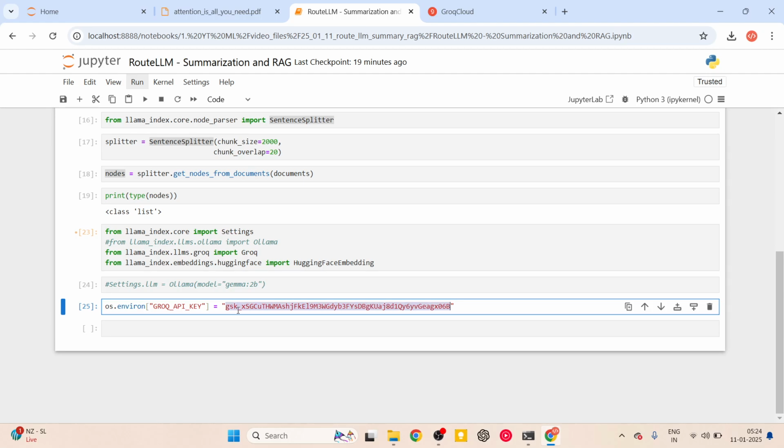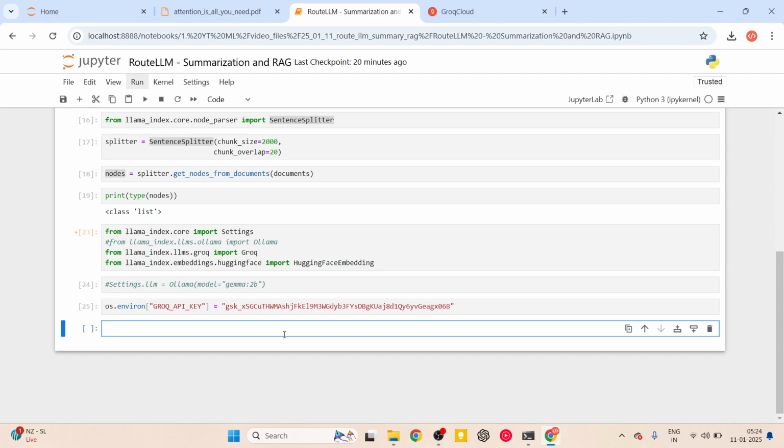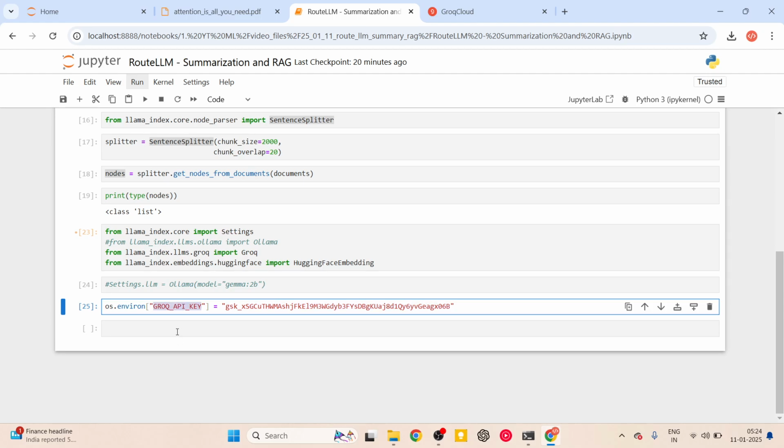And again, it's not a good practice to put your API key explicitly or in the open in your code. Instead, you can put this in a config.json file, or you can put this in an environment file. You would have this .env, and in Python you have this load_dotenv that you can use to load this environment variable, so that your key is not present in your code. When I'm sharing this code, I'll remove this, and here you can replace it with your particular API key from Groq. So that is the next step. Here we have successfully saved the API key to this particular environment variable.